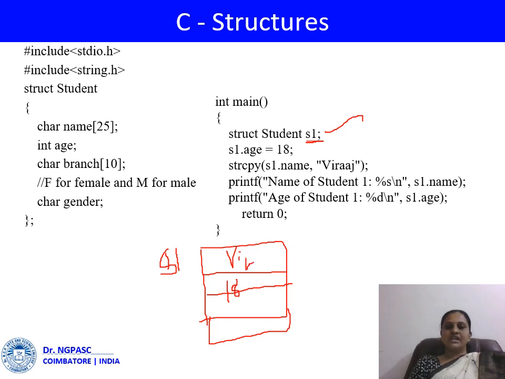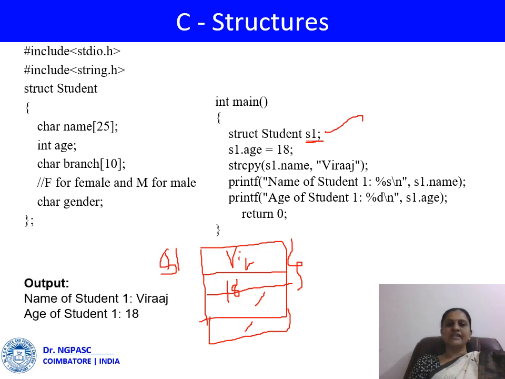So after that, I'm just printing the name and age values. I have given values only for two members. So what about the other two members? Automatically a null value or a garbage value will be taken for these two data members. Okay. So I'm giving values for two members, and I'm just accessing those. So this is a simple example of how a data member can be accessed using the dot operator.